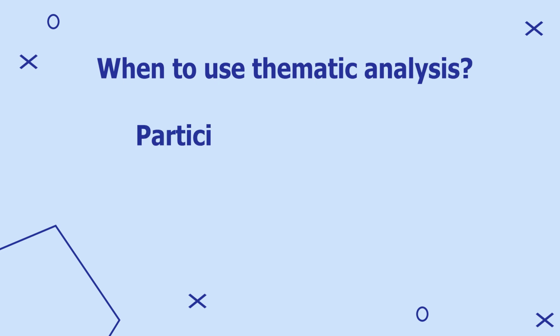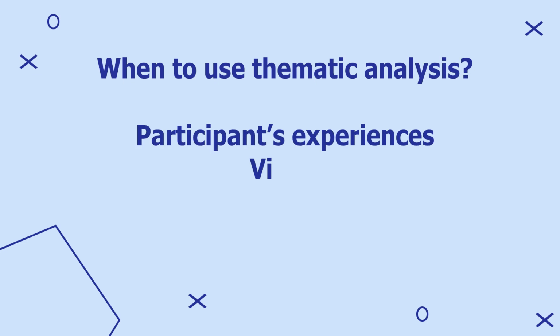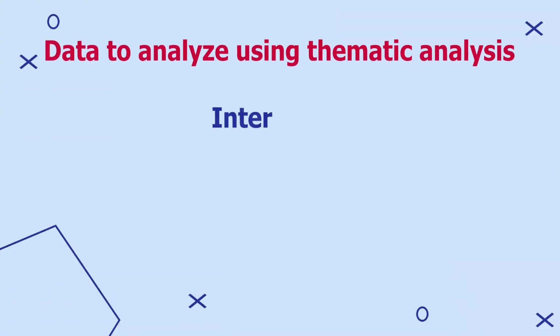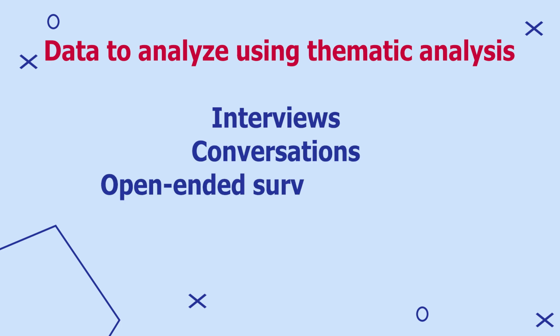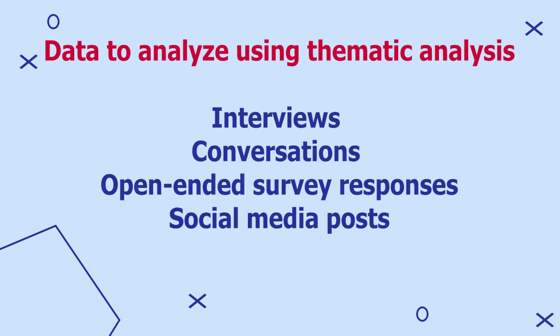When do we use thematic analysis? Thematic analysis is particularly useful when looking for subjective information such as participants' experiences, views, and opinions. For this reason, thematic analysis is often conducted on data derived from interviews, conversations, open-ended survey responses, or even social media posts. Now, here are examples of studies that can rely on thematic analysis.